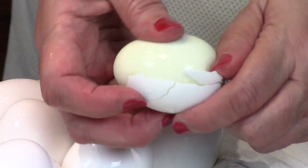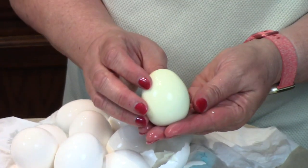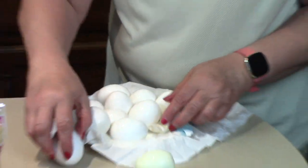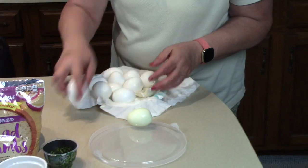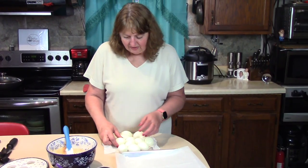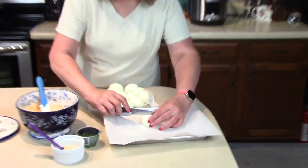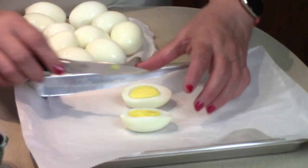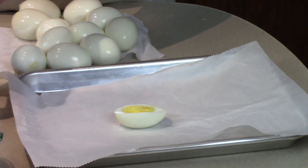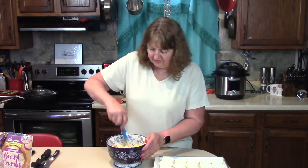And you can see how nice the shells are coming off. They're making a perfect egg. Which is nice when you're going to make deviled eggs, you want them to look pretty. Alright, now we have all the peeled eggs here on a little plate. And we're going to cut them in half. We're going to take out the half of the yolk and put it right into our mixing bowl. Alright, there's our halves ready to be filled.